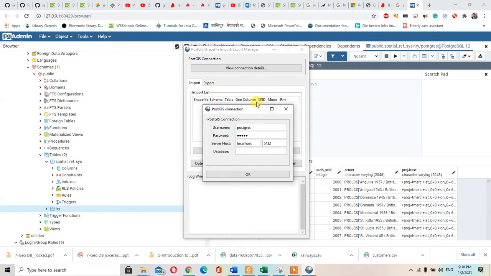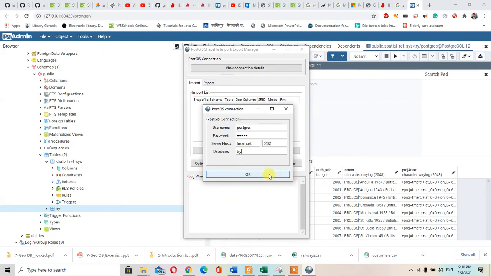I have used admin as the password, localhost, and 4532 as the port. In this database we have created a database named try, not this one but try.